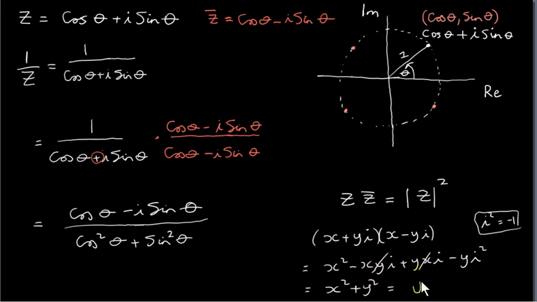But that's just the modulus of z squared. The modulus of z is the distance of z to the origin. So from Pythagoras' theorem, that's the square root of the real part squared plus the imaginary part squared. If we square that, we get z times z bar. So that's what we've done here. In our situation, x is equal to cos theta, y is equal to sine theta. So when we multiply cos theta plus i sin theta by its conjugate, we get cos squared theta plus sine squared theta.